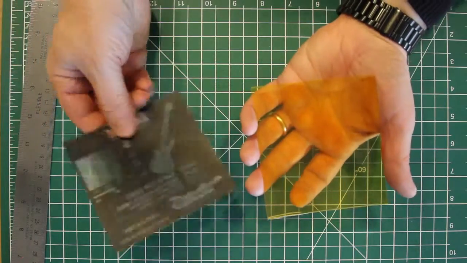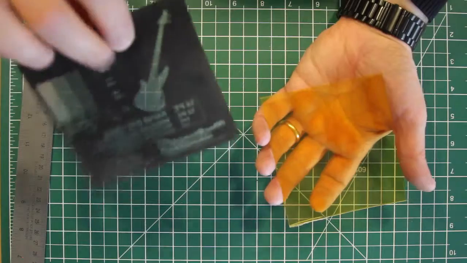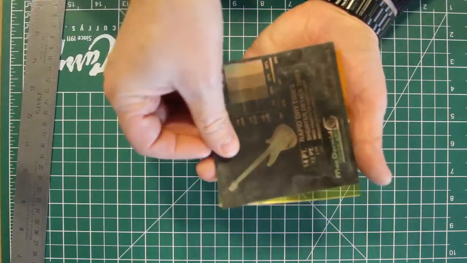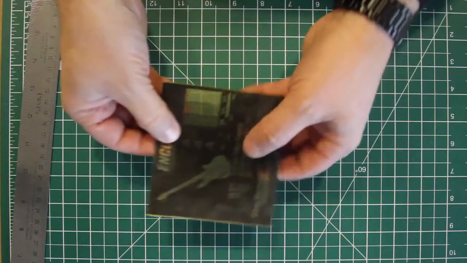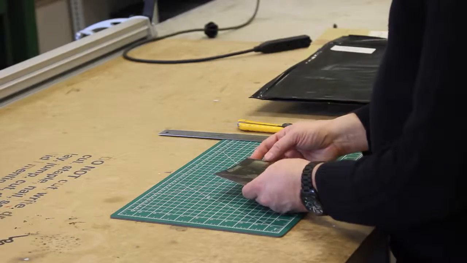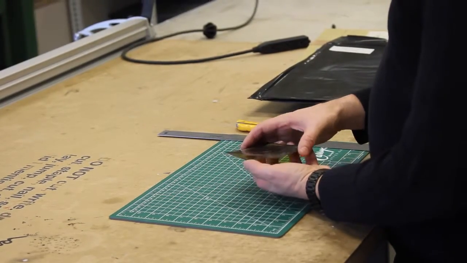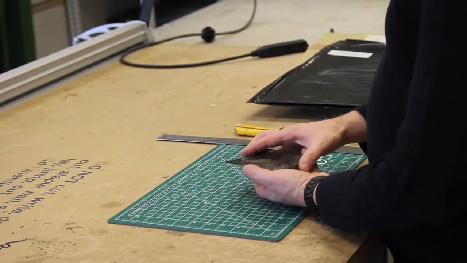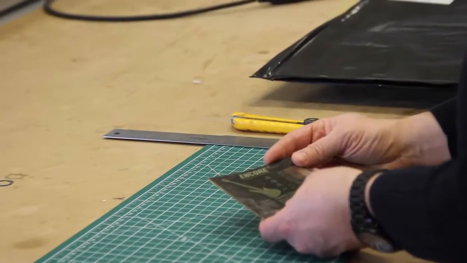Now what we've done is expose the polymer. The plastic backing is on the back side of this, and what we want to do is take our ortho film using the emulsion side which is the dull side, putting it in contact with the polymer and placing that in the exposing tray. So here we have our ortho film on top of our polymer plate material and we're ready to take that over to be exposed.